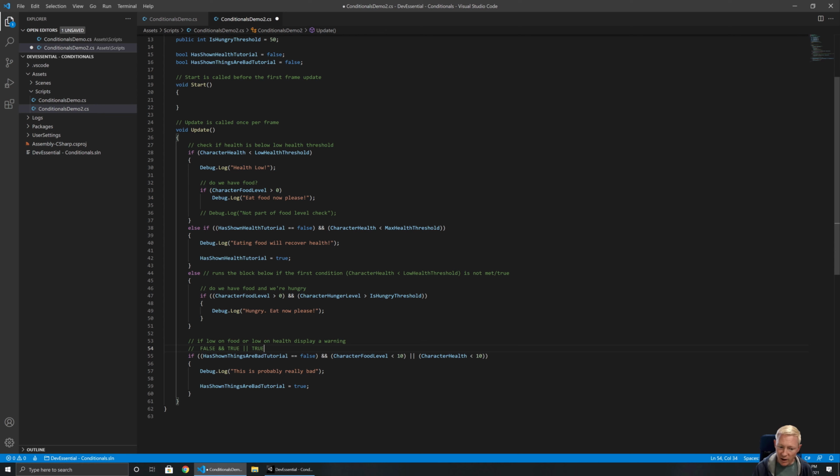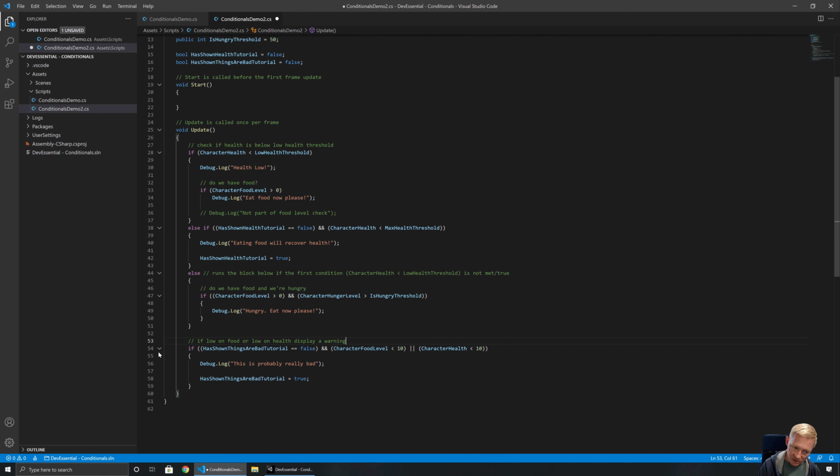Now, we haven't put any brackets in here, so these evaluate left to right. So false and true is false, because the only way that can evaluate as true is if both of those are true. So this is false, but we're then saying, well, if this thing's false or this thing's true, then it would run. And that's where the problem comes in.